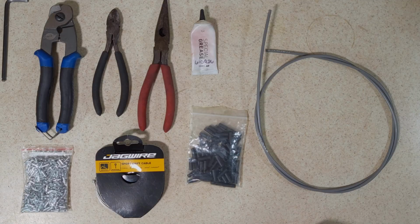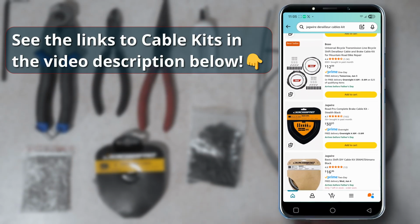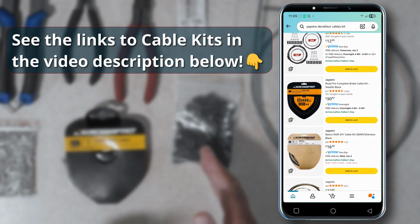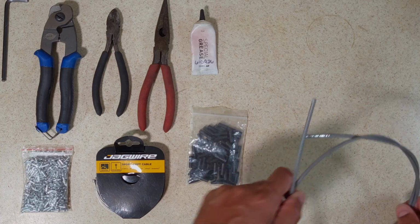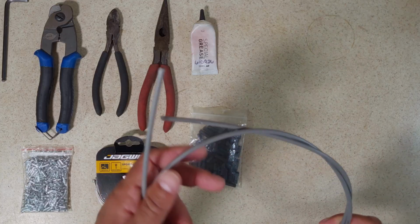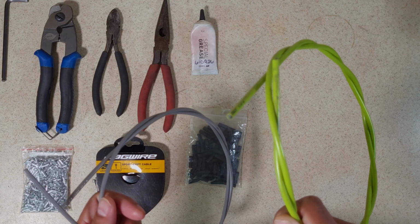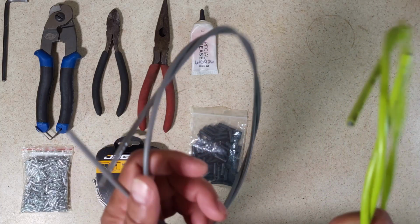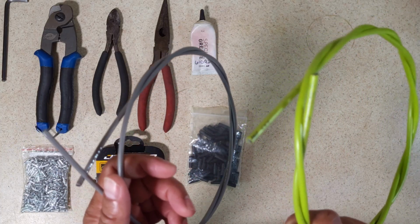As you can see here, I purchase all my materials separately and in bulk, but if you purchase the cable as a cable replacement set or kit, it will include everything that you need: the correct amount of housing, correct number of ferrules, cable wires, and additionally a cable tip. Very important to note that you use the correct type of housing. There is brake cable housing for bikes equipped with cable brakes, and then there's derailleur housing. These are not the same, and one should not be used in the application it is not designed for.